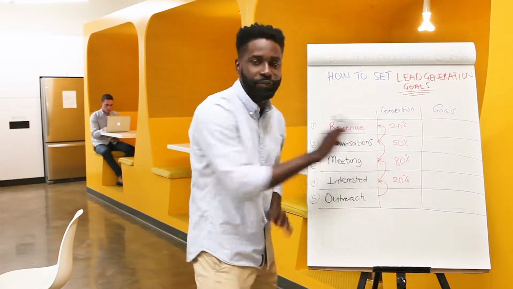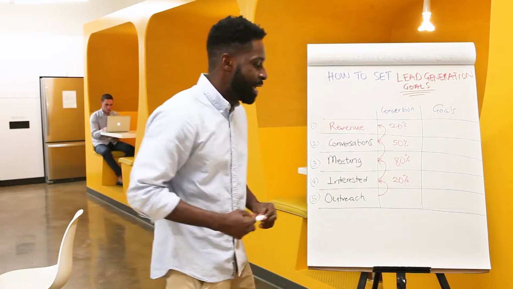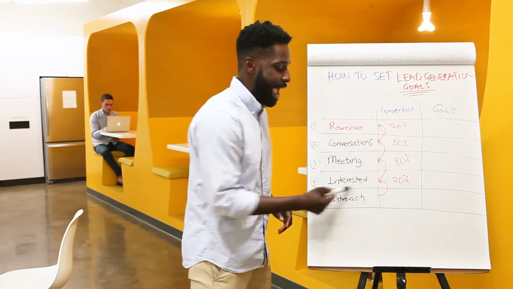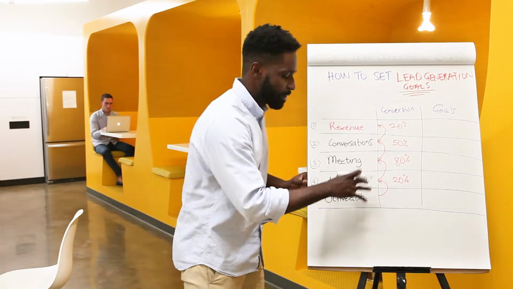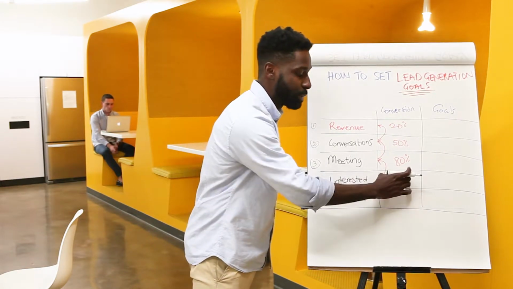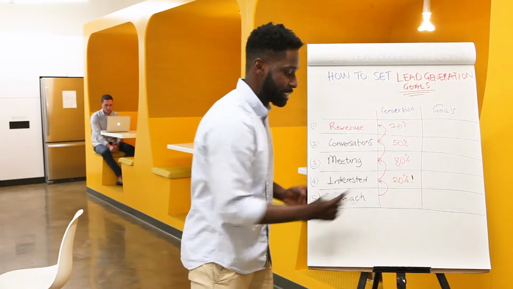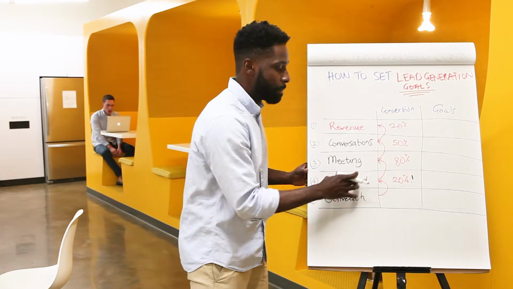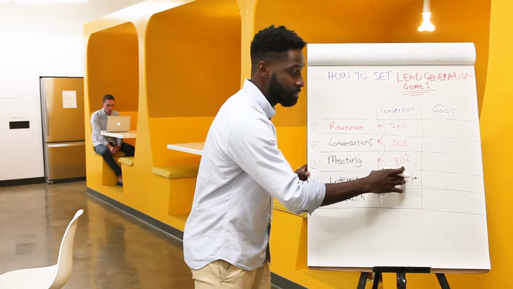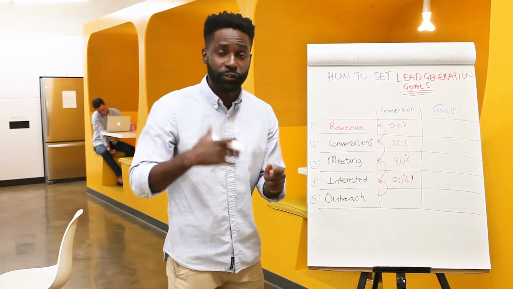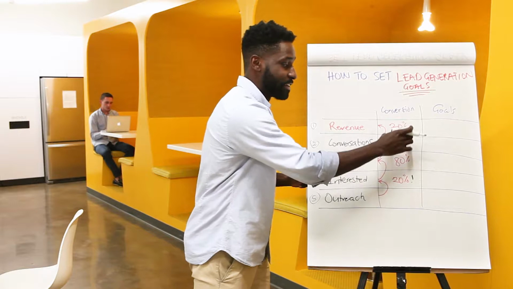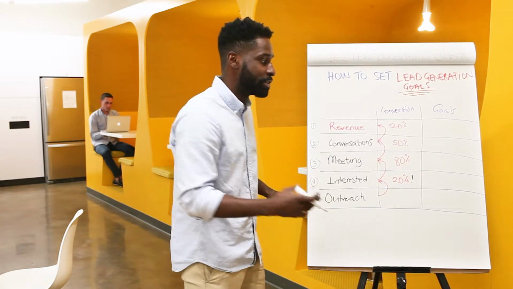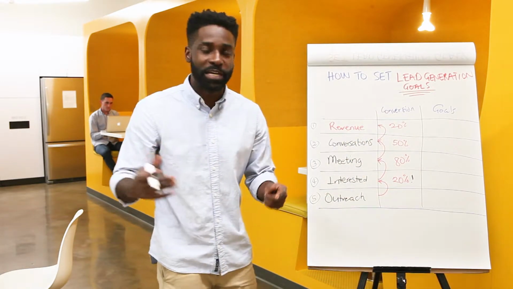So I'm going to use very, very generic numbers here. So let's say that out of every X amount of people we reach out to, 20% of them raise their hand and say, hey, I'm interested. Out of that number, 80% of them move to some form of meetings. Out of that meeting, we have this amount of meaningful conversations, and maybe 20% of that we close.